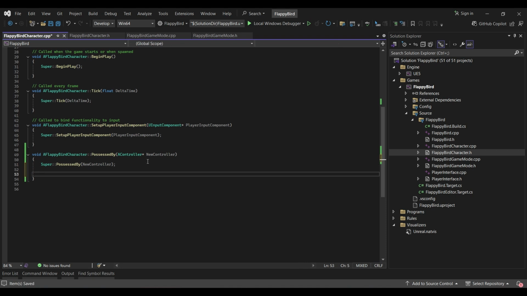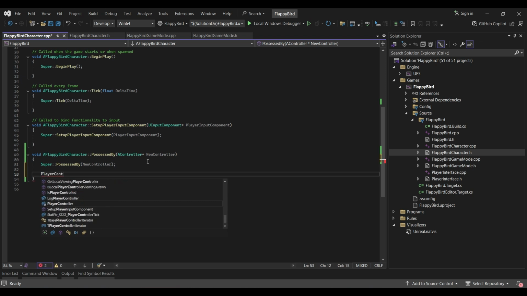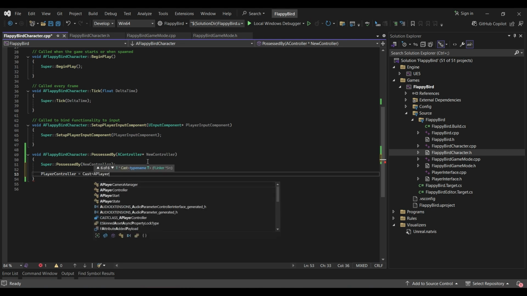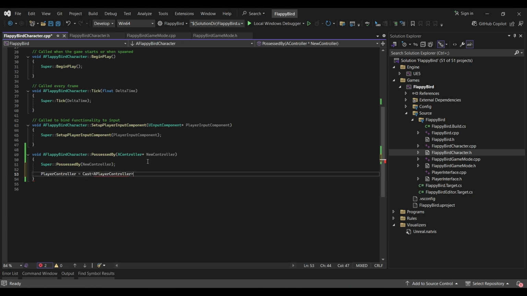So now on possess, the player controller is equal to cast a player controller, or casting the player controller, and the cast object is NewController. Okay, it's that simple. So now we can start binding our keybinds.